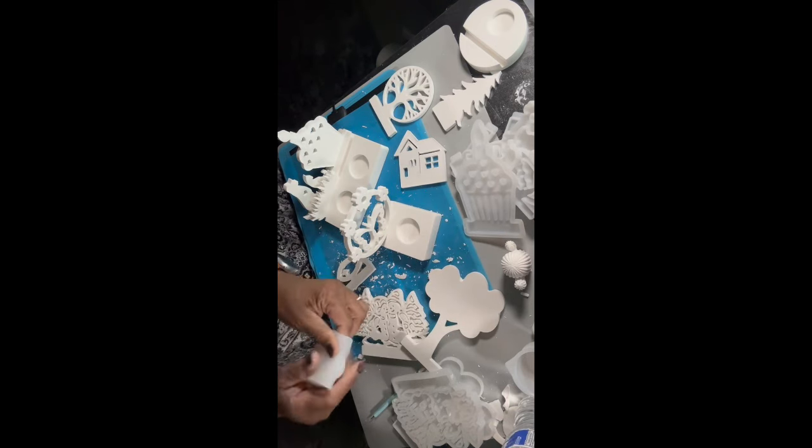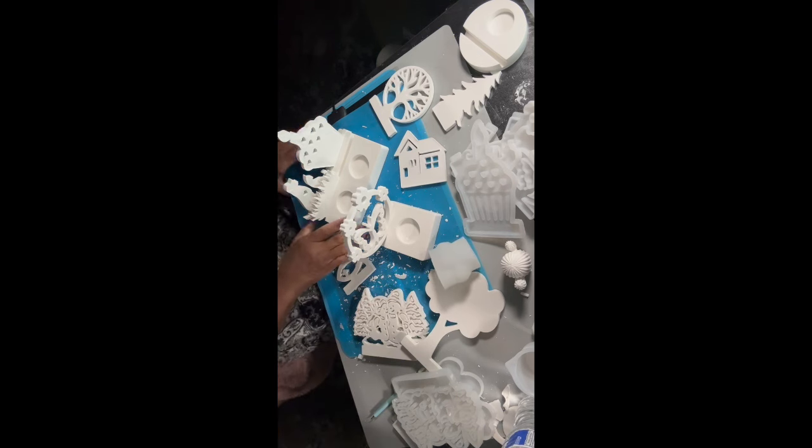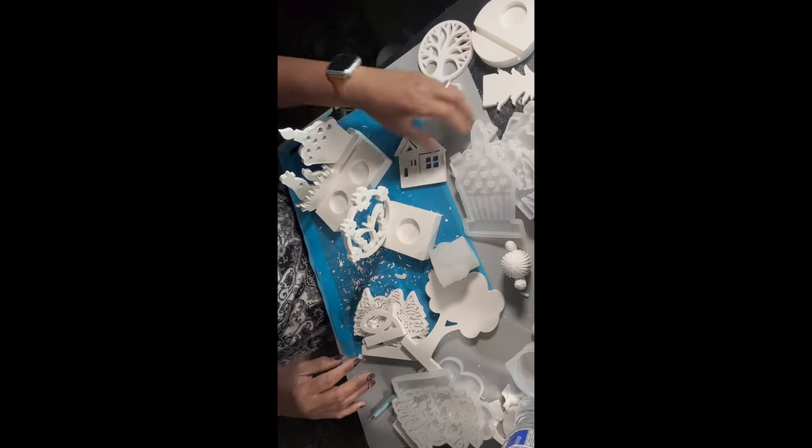But yeah, so okay, well, that's it. I'm actually going to leave this here like this tonight, and I'll probably clean up this extra stuff and come back with some pictures of this.